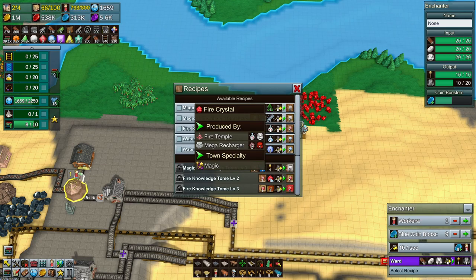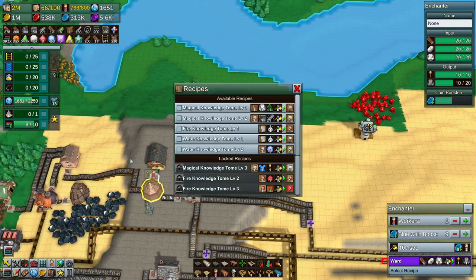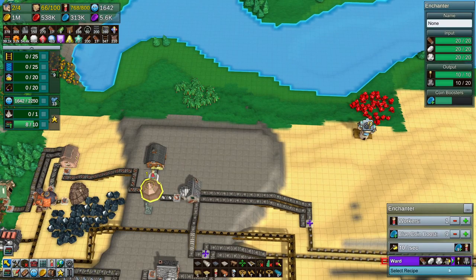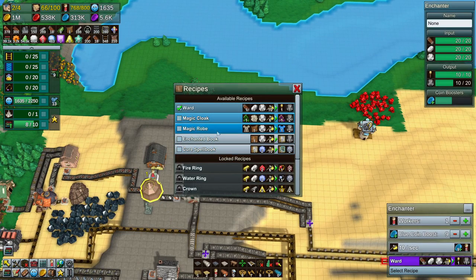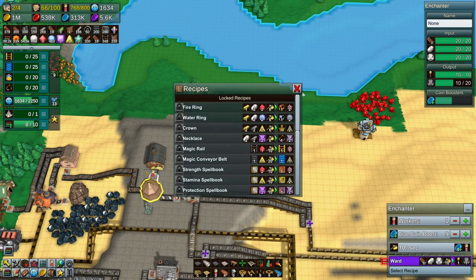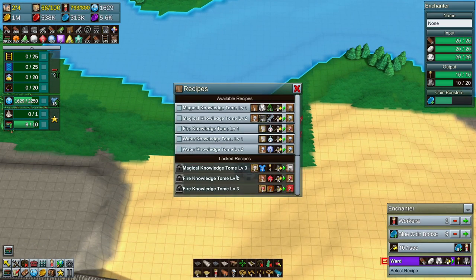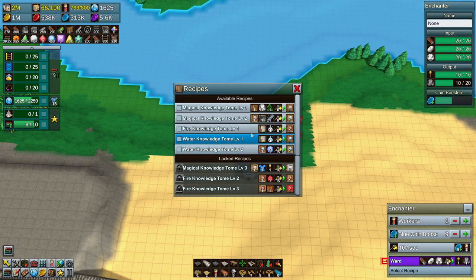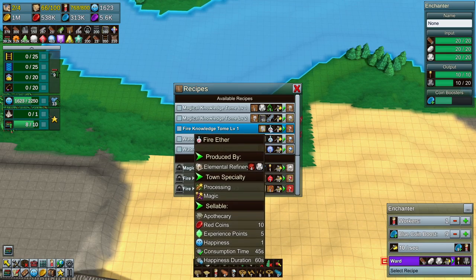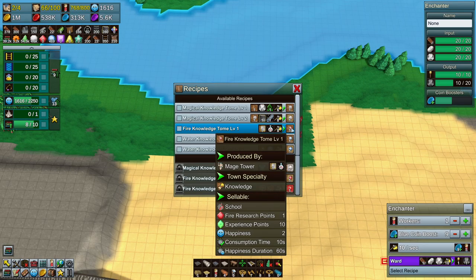Right, okay, so a magic rail is produced by an enchanter. It is. I did have the right thing. A magic rail. And why can't... We don't have that. Oh, yeah, okay. So we basically have to do what we did with the water thing, I think, for all of these. Unfortunately, because this is going to take the... Yeah, I think that's what we have to do, because that's going to give us a spell book, and then that will in turn give us the fire research.